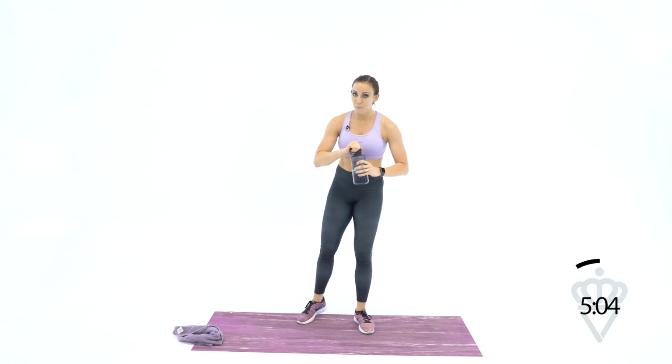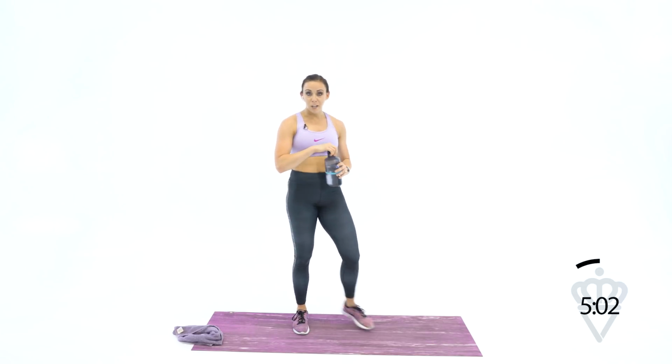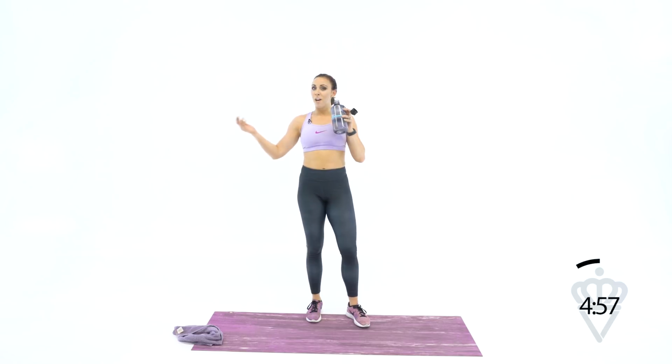Make sure you stick around for the cool down. That's just as important as the warm up and the actual workout itself. Okay, I can't leave you getting sore. You've got a whole lot more to do this week, okay? So I wanna prep you to stay consistent, stay on the journey. And I want you to be sore and not work out for 4 days, right? So stick around for the cool down.